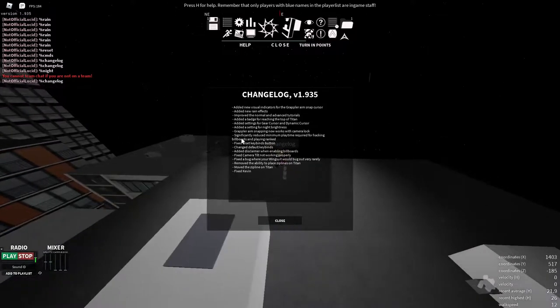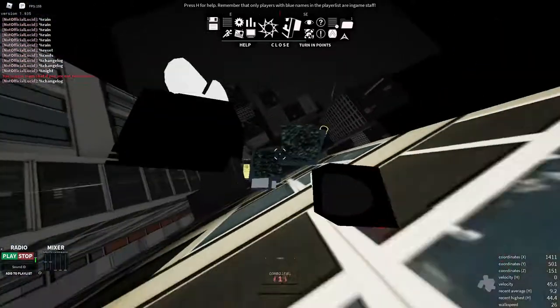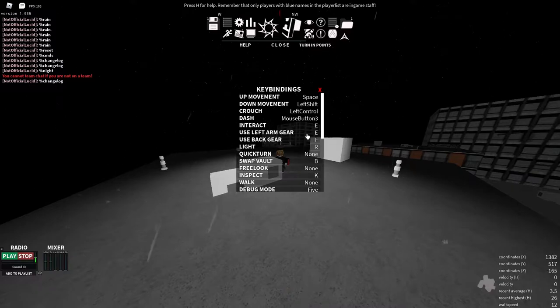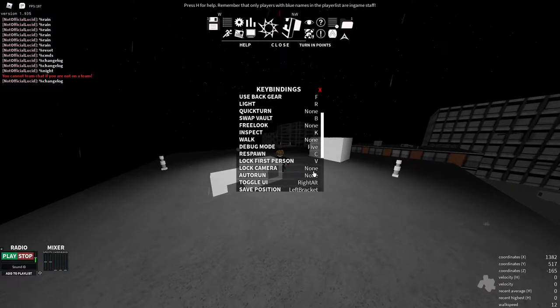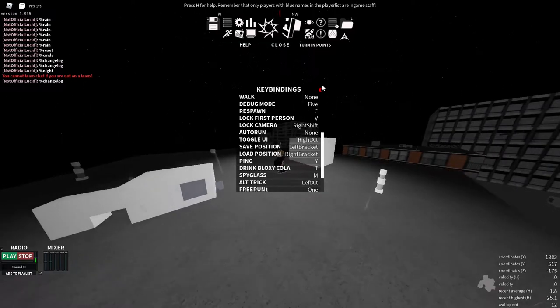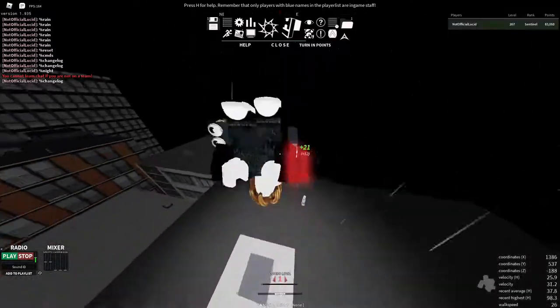Alright, and then boost. Wait a minute. Grappler aim. I don't know if I have that or not. What camera? I don't have that. Right shift. Oh, they finally did an indicator for it. Nice.